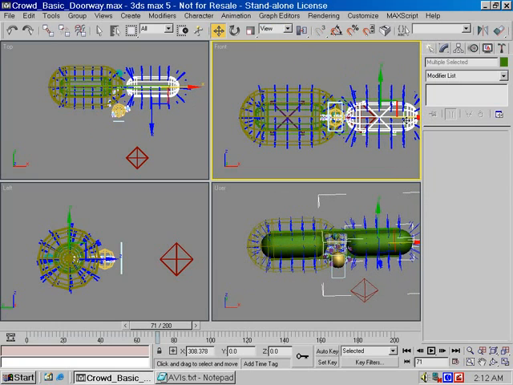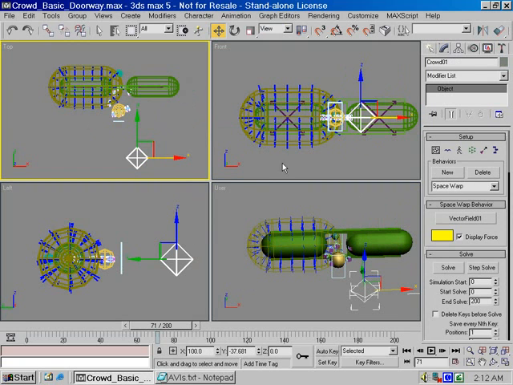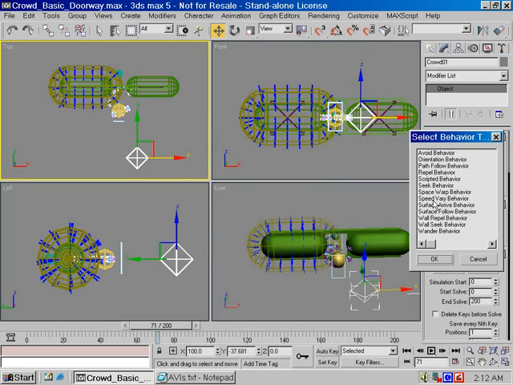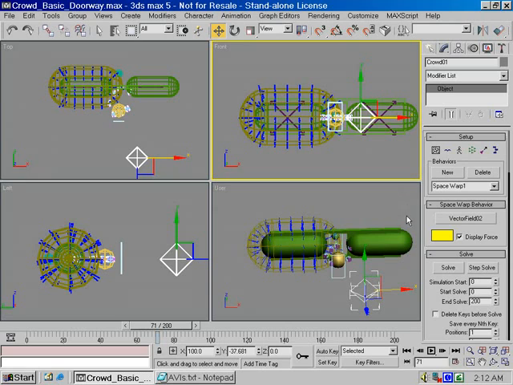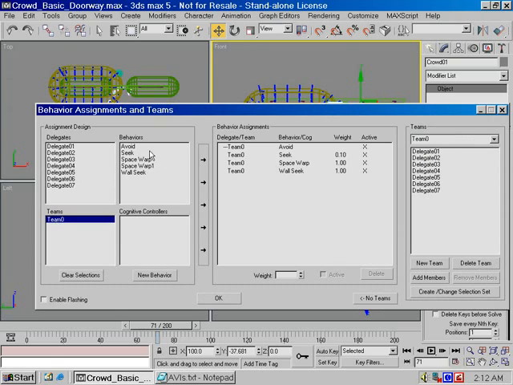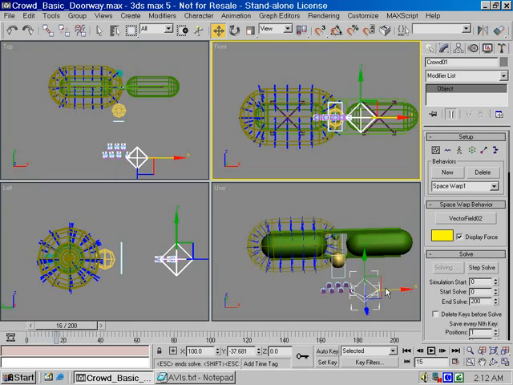Clone them right over here and set up a new behavior, another space warp behavior, and it's going to name it space warp 1. This is our new one here, and assign that one as well. Now let's solve again and see what happens.